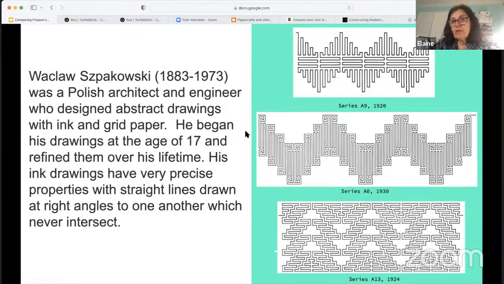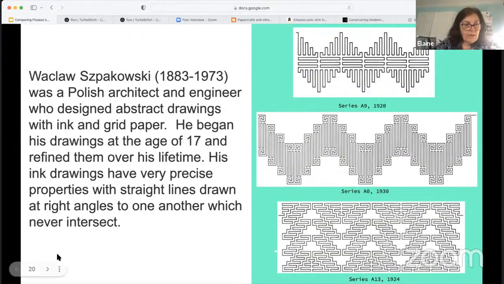And here are some really cool ones. He starts on this left side, and then he ends on the right side. So he starts here and ends there, and he starts here and then ends there. It's really cool because you can see how he did this. And this is just a mirror image.